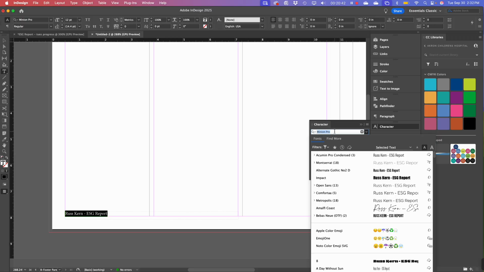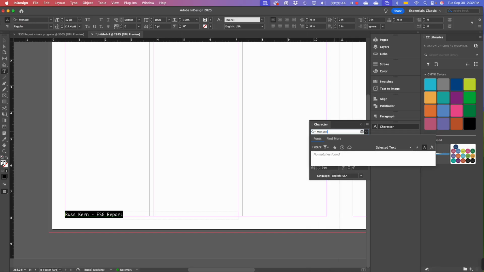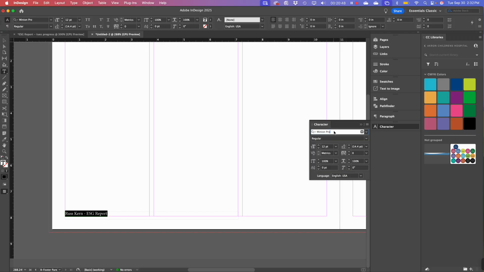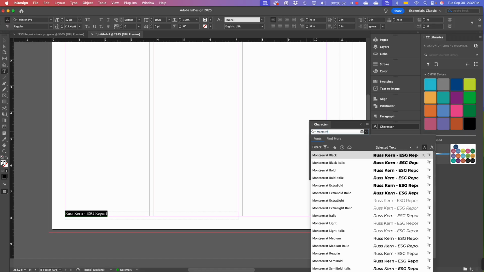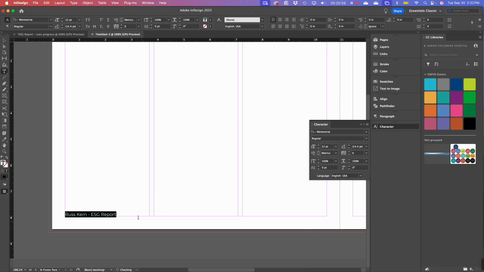I'm going to pick something like Montserrat because I have it. Pick something that works for you. Montserrat, I'll just make it regular. And then I'm going to reduce its point size. Right now it's 12 points.